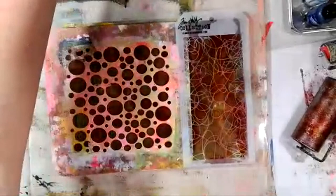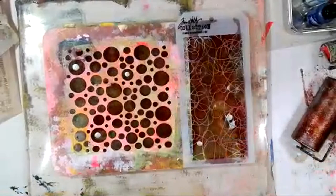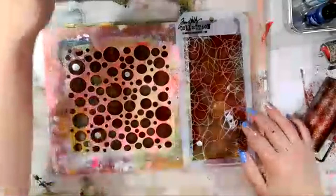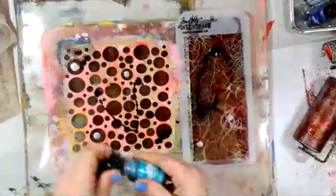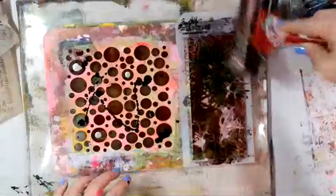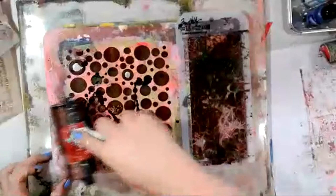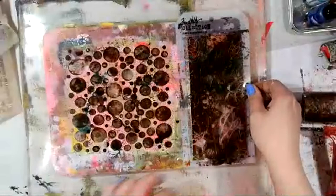All right, so I'm going to go in with the silver mixative. See, it's not going to do good over here on this corner. I'm going to go in with some of this right here and a little of this right here. And why not some more of this? I will be going to buy some more alcohol inks. That one's not going to turn out good because it's not stuck very well. And I think my jelly plate may be warped on that edge. It wouldn't surprise me. All right, so now to let it just sit and bake a minute.